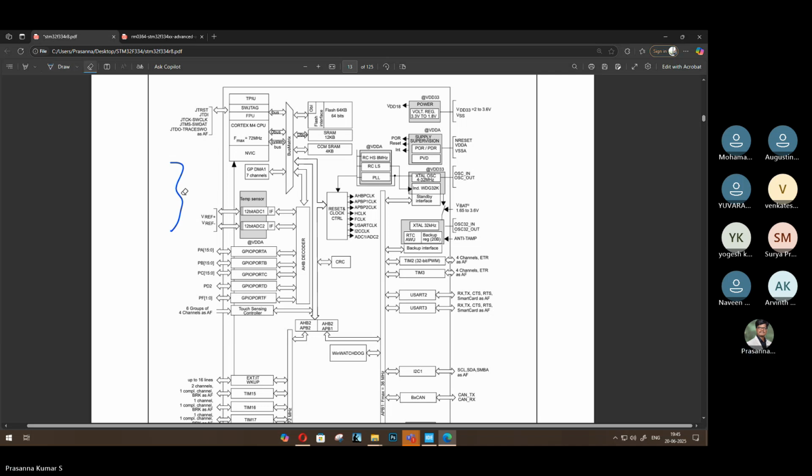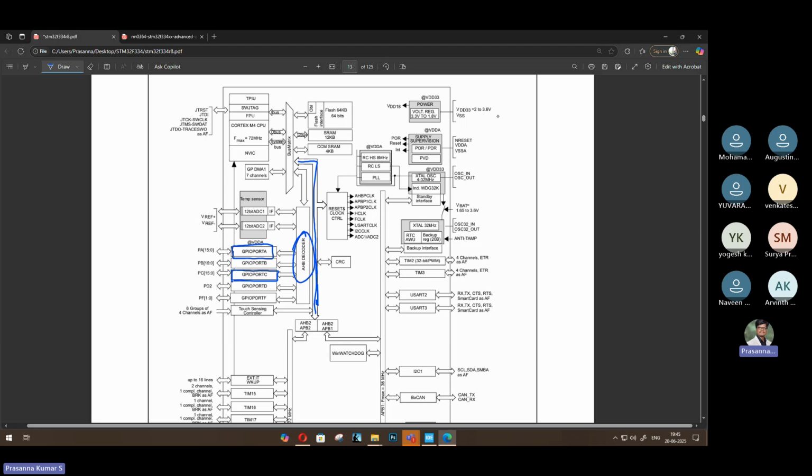Here you can see my GPIO port A, that is my PA5, and also my PC13. Both are connected to my AHB bus.